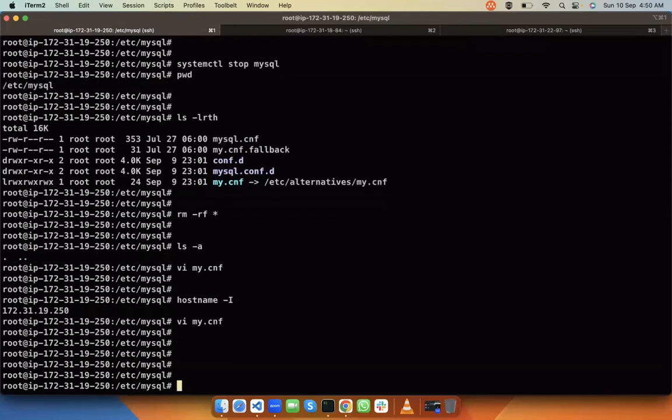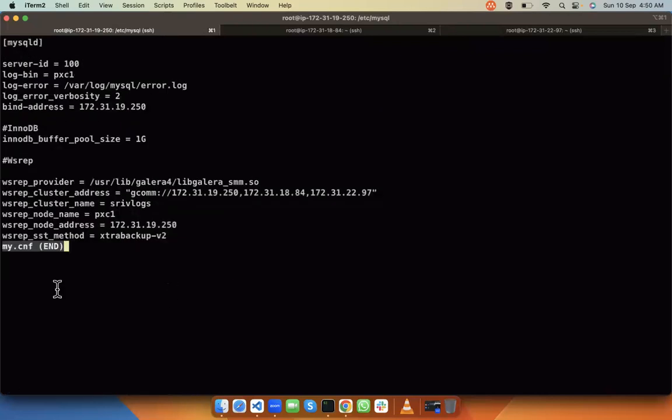Now starting the MySQL service here is quite different. For example, in my.cnf I gave these 3 IPs.